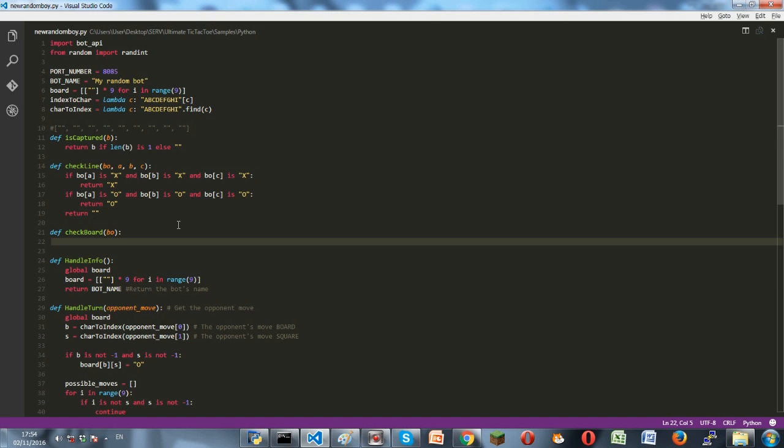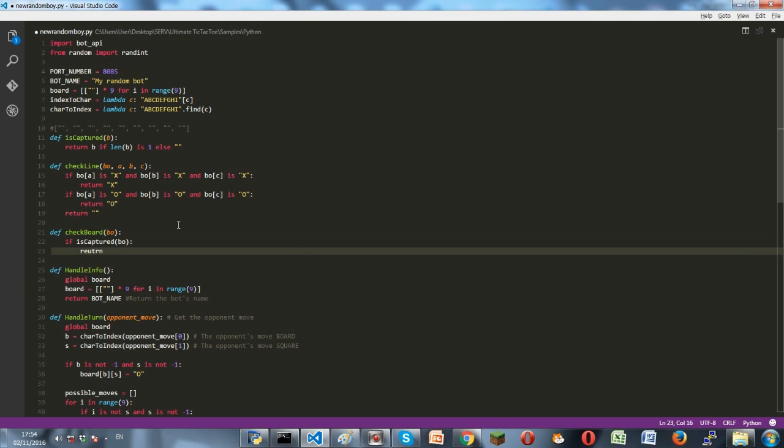Or empty string if there are still free places and no one has won. So, firstly, if is captured board, return is captured board. So if it's captured, return who captured it.